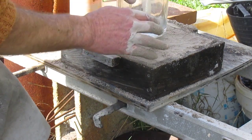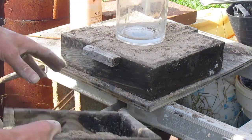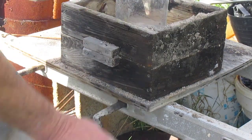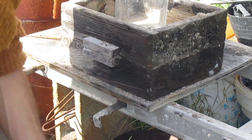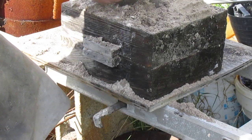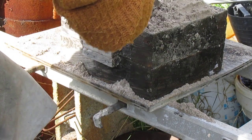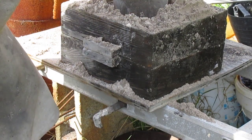For the larger pattern, which will be the actual pulley wheel, I found this kind of glass vase thing that had a candle in it, which never got used, and a few dead flies and a beetle as well, which was odd. So the next thing, of course, is to start ramming the sand around the glass thing. Now, it hasn't got any clay in it, or petrol or oil or whatever, but it does kind of hold its form. It's just wet enough that it will kind of stick together when rammed.